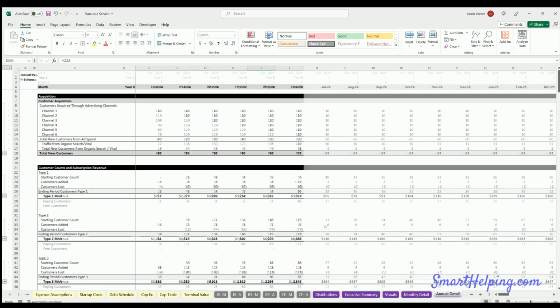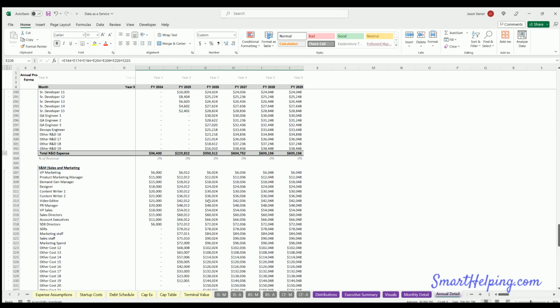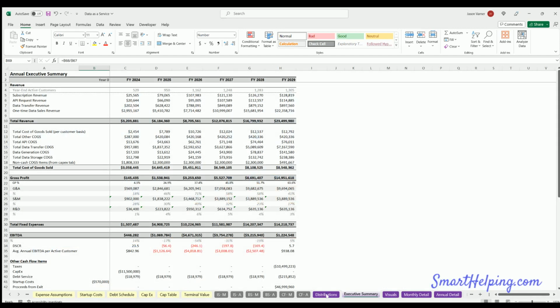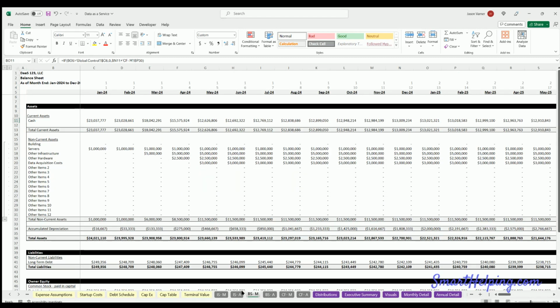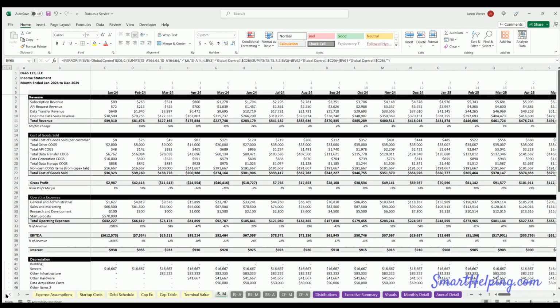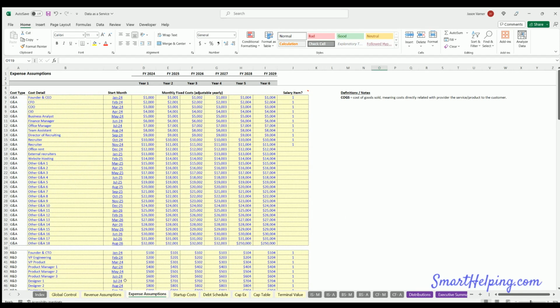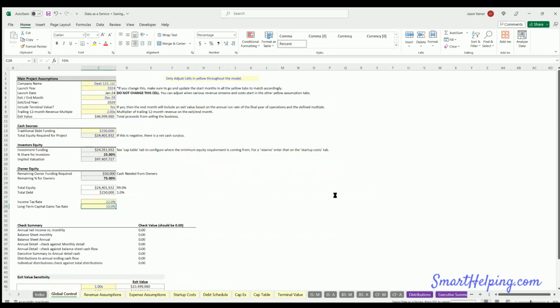Annual detail, same deal as the monthly, just on an annual basis. All right, and that is the model. So very good if you're trying to analyze your data as a service business, test pricing, look at the unit economics, look at scale, account for all relevant costs, revenues. We've got financial statements, CapEx, all of that stuff here. I think this is a really good simulation to go through and understand your business better or understand data as a service in general and plug in information as it changes or as is relevant to your situation.